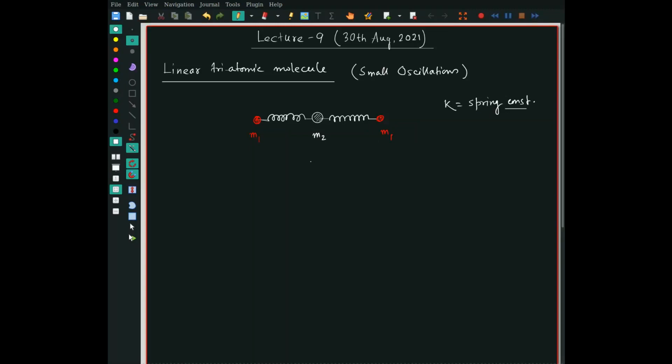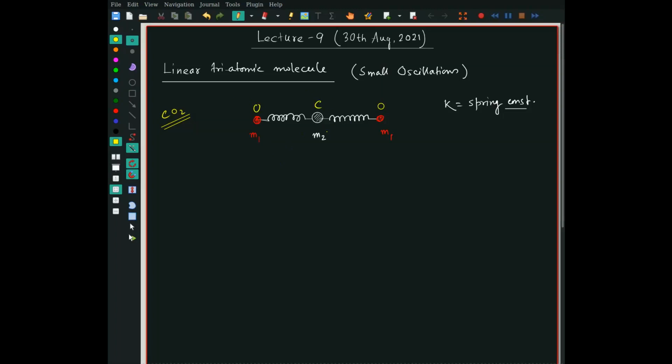If you are looking for a more concrete example, you can think about the CO2 molecule. This is an example of a linear molecule. The carbon and oxygen bonds are aligned in a straight line. You can identify this to be your carbon atom, and towards the end these are your oxygen atoms. And these are the covalent bonds, and the bond lengths can change with a spring constant k.